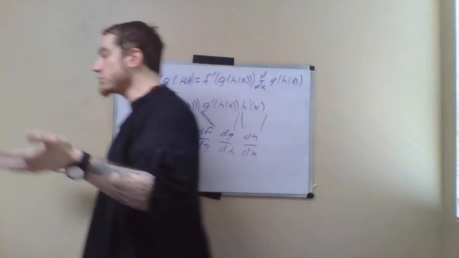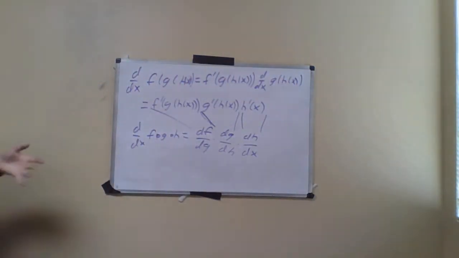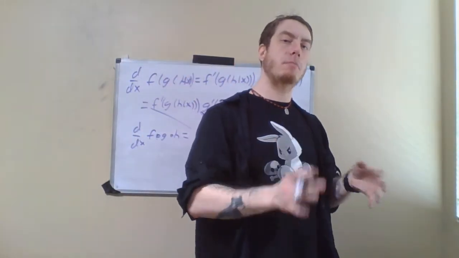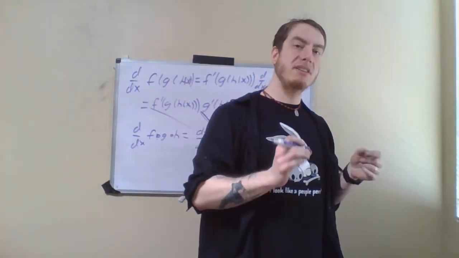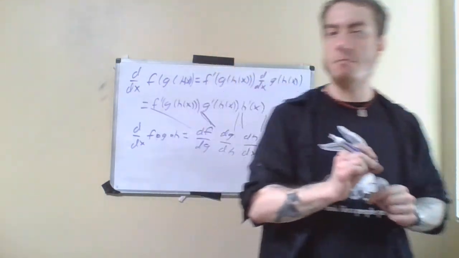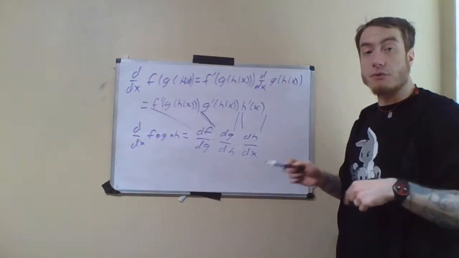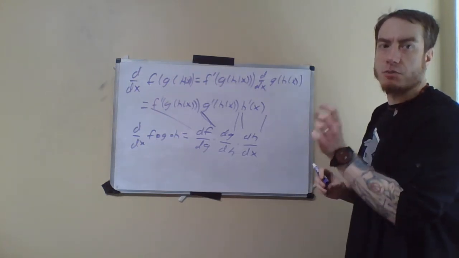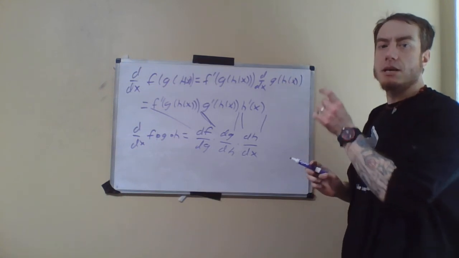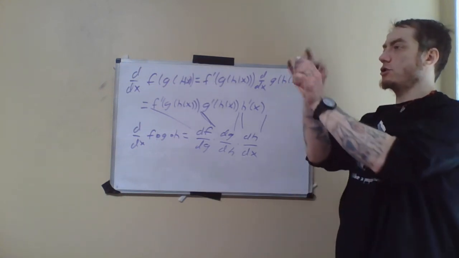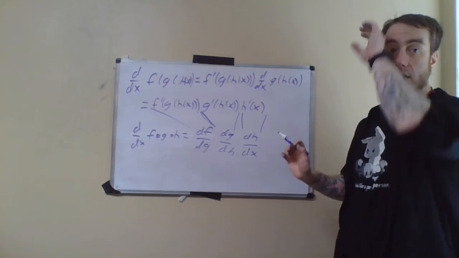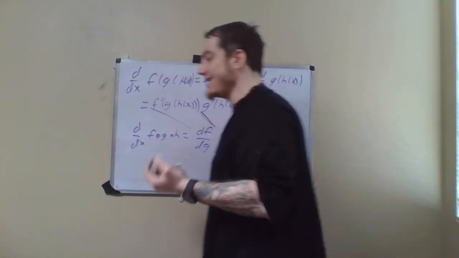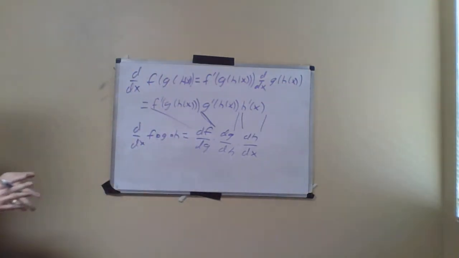So you just have to ask yourself, okay, how do I break this down into smaller pieces until we get down to pieces where we know the derivatives? That's kind of the key point. You can use any rule as long as it applies to the expression you're trying to differentiate. You use any rule, and you break it down into simpler pieces until you get to where you just know what the derivative is, and then you put all those pieces back together.